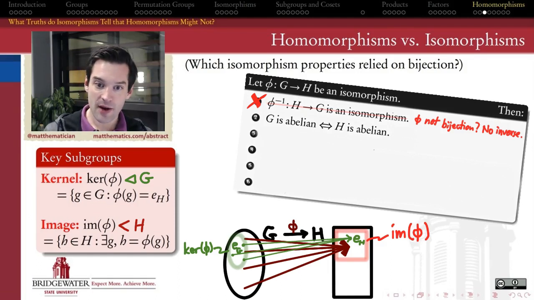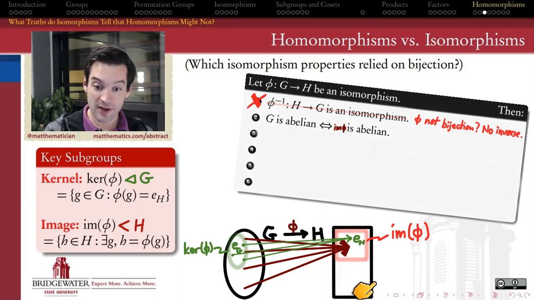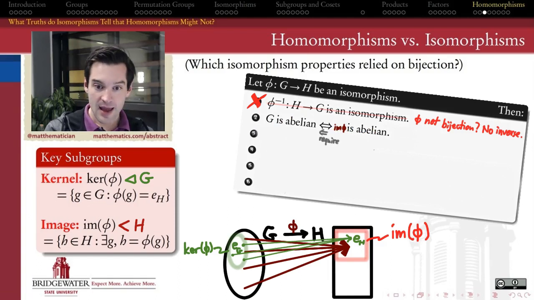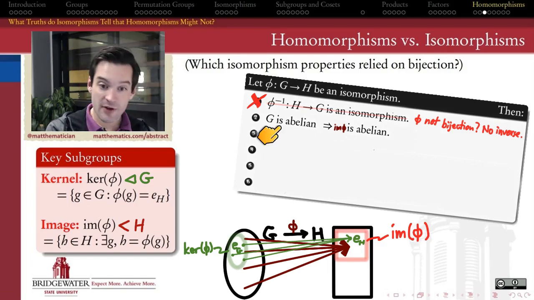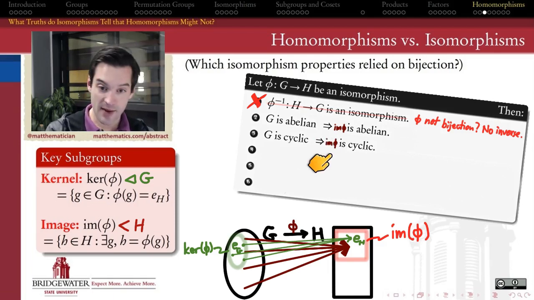All is not completely lost. For isomorphisms, one group is abelian if and only if the other is abelian. For homomorphisms, we restrict from H down to the image of phi, since a homomorphism which is not onto won't tell us about the part of H not being hit. Since elements that commute in G have images that commute in H, the forwards direction requires only the homomorphism property: the image of an abelian group under a homomorphism will always be an abelian subgroup of the target group. Similarly, the image of a cyclic group is going to be a cyclic subgroup of the target group.